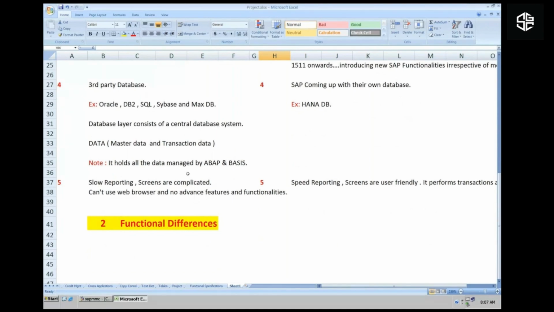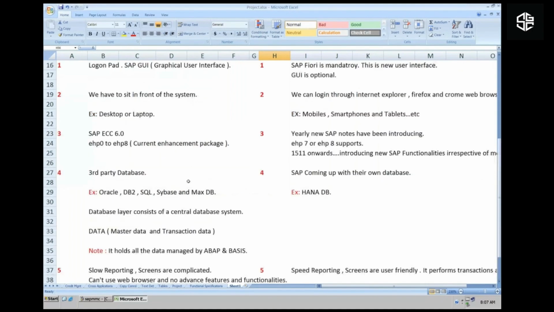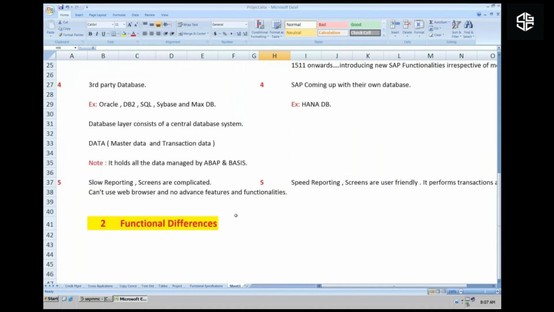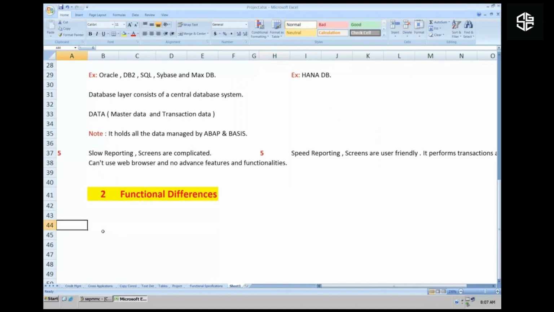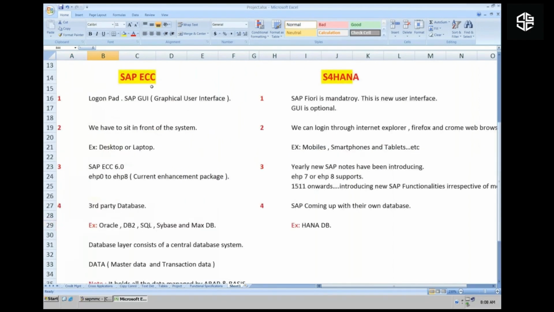This is more than enough for now. Let's see functionally what changes happened. You must at least understand this functionality-wise. I will consolidate the major changes, and you can go through them one by one. Same I will give, ECC to S4 HANA.